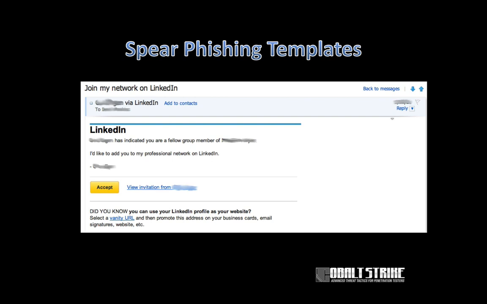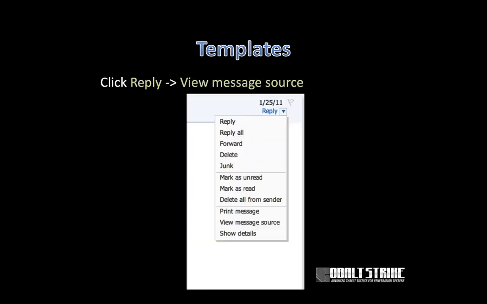A spear phishing template in Cobalt Strike is simply a repurposed email. That's it. The trick is to export an email from your email client, save it to your local file system, and there you go. You can use that as a phishing template. Most email clients have a way to obtain the raw message content. For example, you can go to something like View Message Source if your email client has it. Sometimes it might be something like View Details and download original message. But either way, most email clients give you a way to pull this raw information.